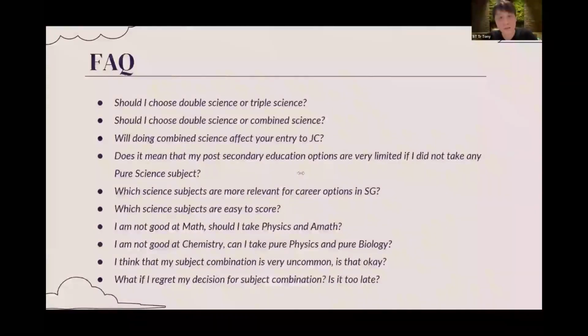Okay, and also, to answer the last question: do the students have to revise Sec 1 math during their upcoming school holidays? To answer this question, there isn't a need, okay? Because, for example, if your student is in Sec 2, when you revise your Sec 2 topics, you'll be equivalent to revising Sec 1 as well.